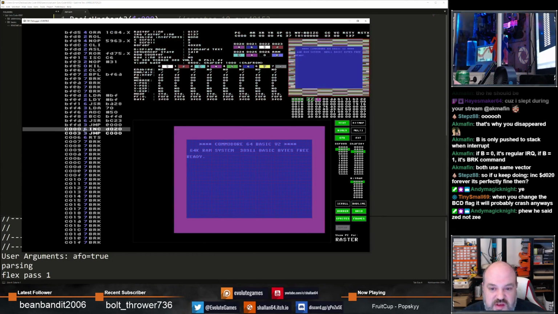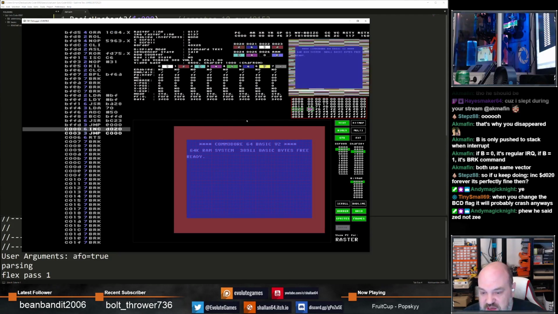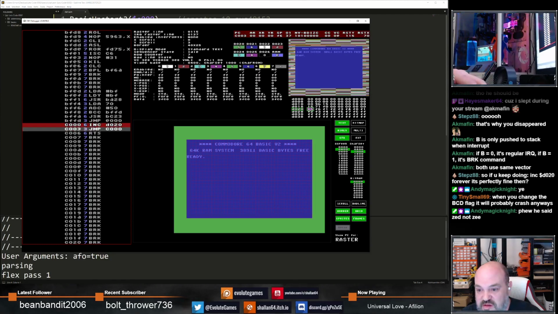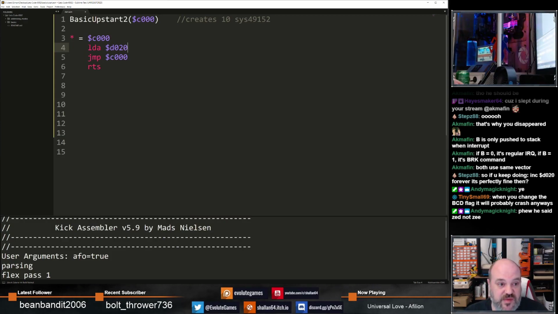Okay, and you'll see if we look at D020, the F never really changes. I think it does flicker now and again, but generally it's staying as F all the time, even though we're incrementing that value. It's also important to realize this, because if you want to load that value and check if the border is white, that's probably not going to work. Because the value you get back is going to be this, and you can't guarantee it. It could be that, it could be that. There's no guarantee what it's going to be. At least I don't think. I think it might change on different revisions. So you have to do something like this. But again, that's going beyond what we're doing here.